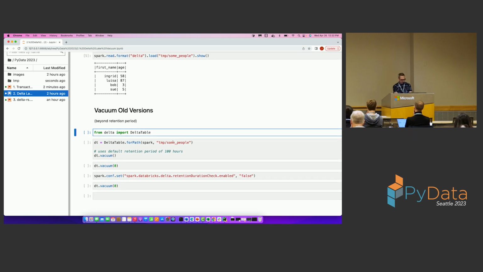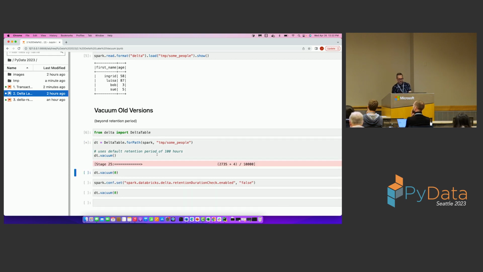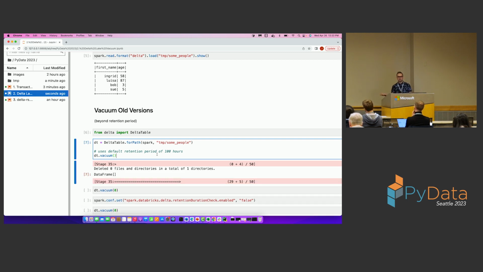So the default retention period is pretty high, especially for a 90-minute demo. So we're not going to wait around here for 100 hours or whatever it would take. So it's going to throw an error. And that's great. This is a built-in safety mechanism. So while you're time traveling around your data, maybe you're still a little bit new to the APIs, or maybe you have someone else on your team that's a little bit new to the APIs. It's possible that they could accidentally do a vacuum command and not quite realize the gravity of the situation. Your history will just be completely whisked away. And so, luckily, the engine will stop you.